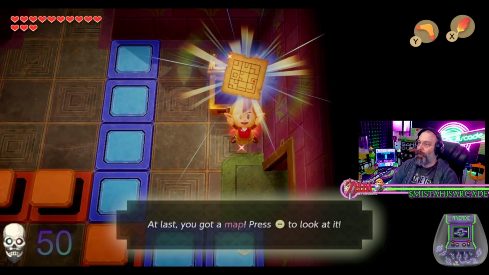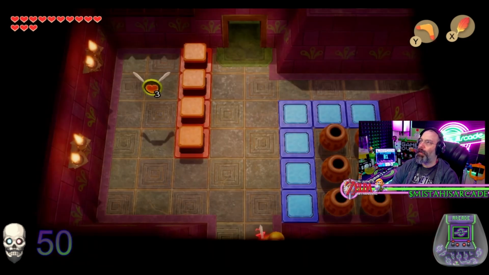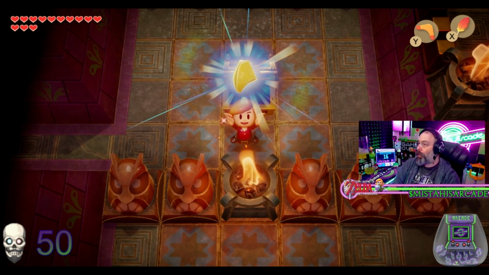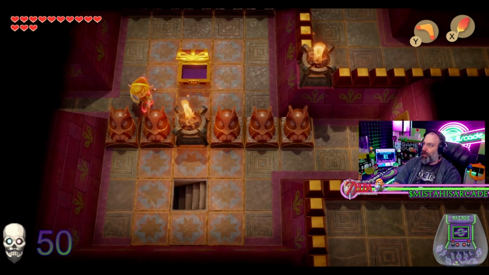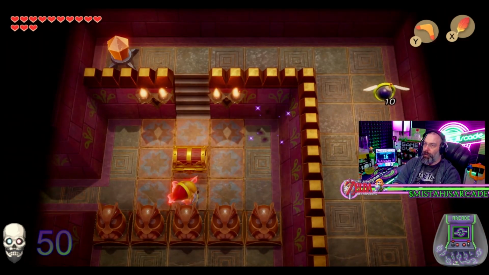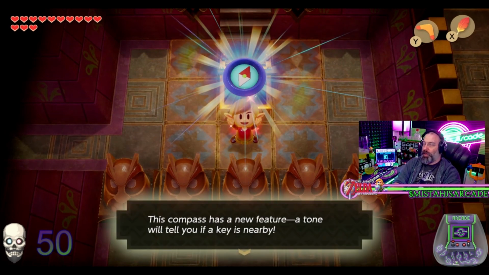Hey, there's the map. I like the map. This is a big one. It's got stuff all over the place. It's this way. Beak! Alright, we got a beak. That's basically all that's in there. And the compass? Cool. We're getting all the navigation stuff the last couple of dungeons.